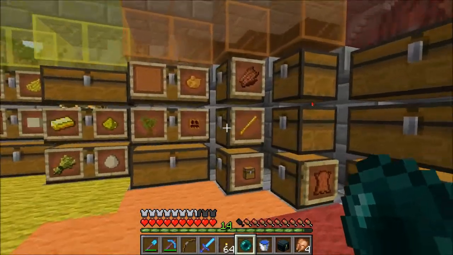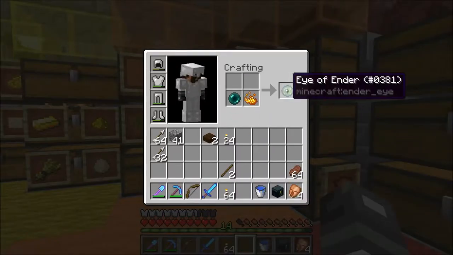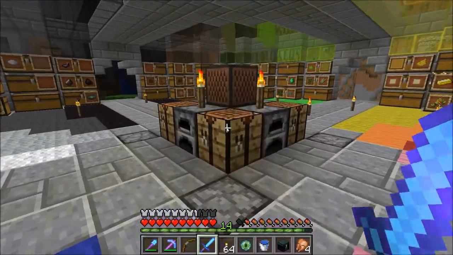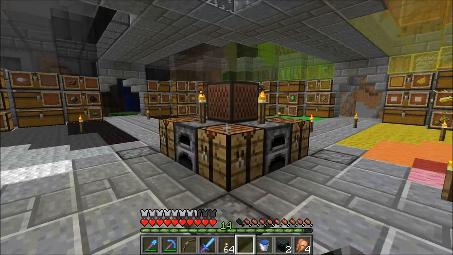So, grab this other blaze powder. Make it up. Obsidian. And here we go. There you go. All right.